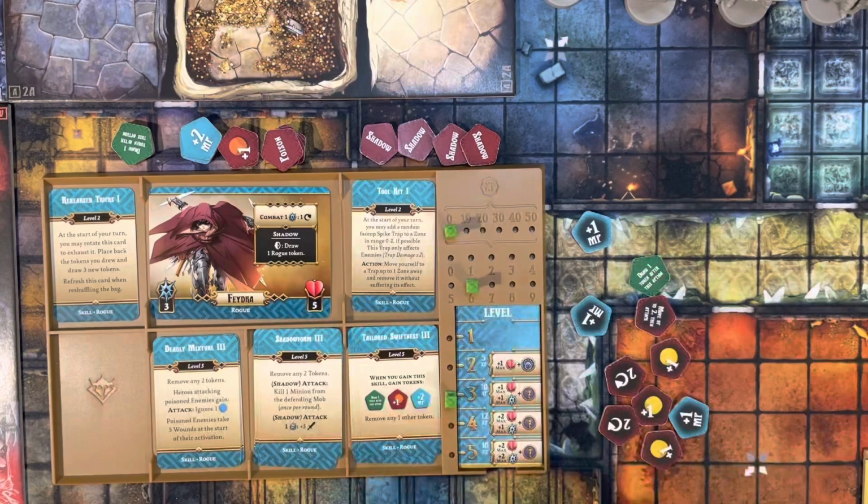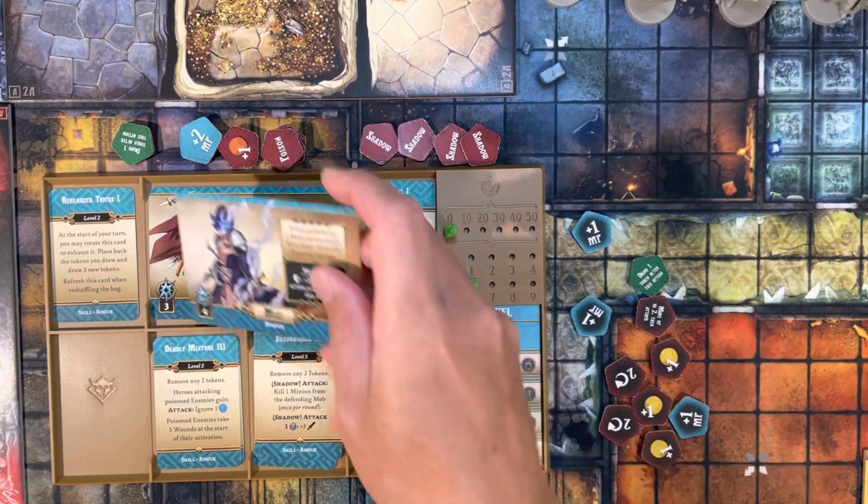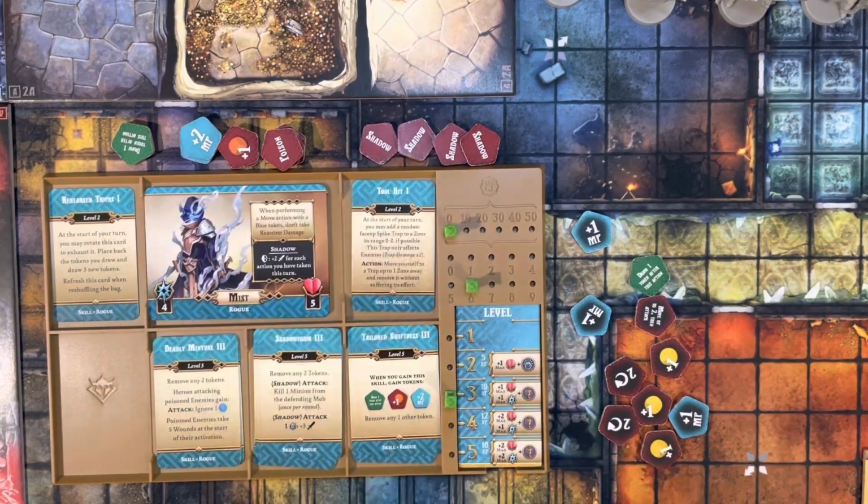Phaedra really doesn't have any weapons that I would say are really good for her. I have not come across any that allow you to take extra actions or draw extra tokens or anything like that. But yeah, as of right now, those are the only 2 rogues that are part of the game. Again, the core box is Phaedra, and Mist is in the Darkbringer stretch goal box.